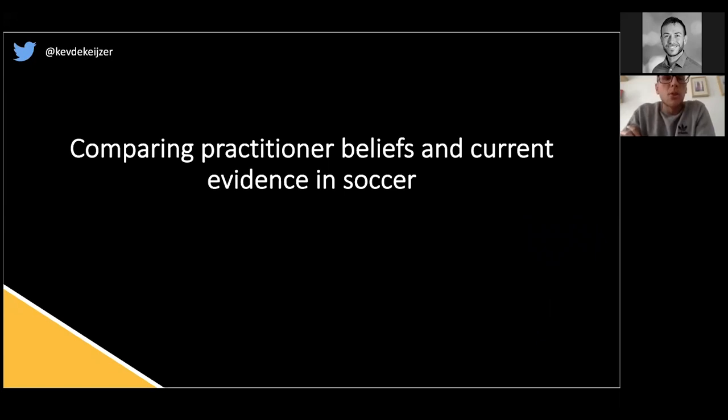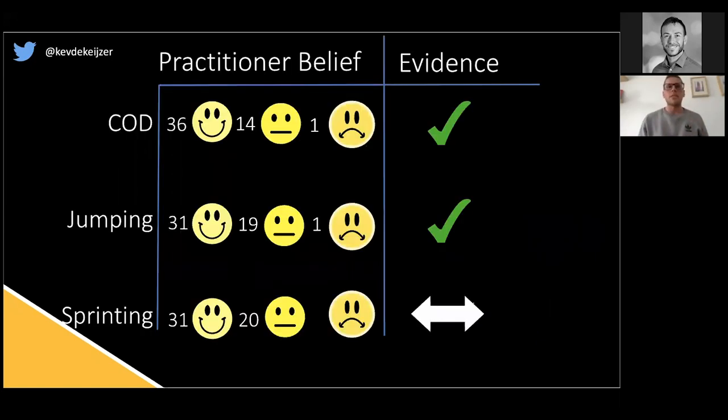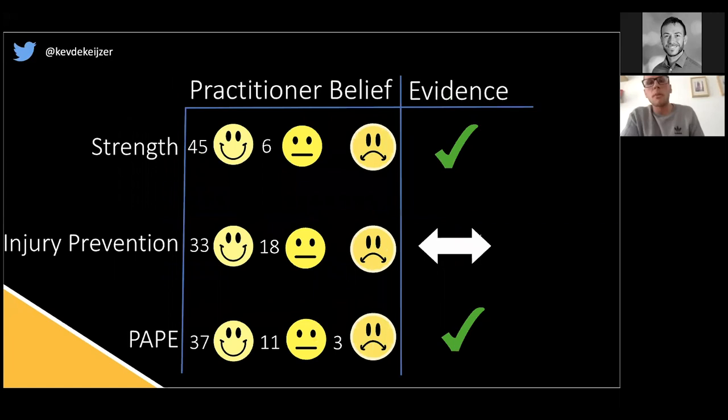The next bit that we went on to was to try and compare practitioner beliefs and current evidence in soccer. As we can see here, the ability to improve change of direction performance with flywheel training was supported by a majority of practitioners, which is in line with the current evidence. Similarly, practitioners believe that flywheel training can enhance jumping performance, which is also in line with the evidence. And although we see a similar amount of practitioners describing their confidence in the application of flywheel training for enhancing sprint performance, the evidence does not seem as clear at the moment. This doesn't mean that flywheel training isn't effective for enhancing sprint performance, but rather that at the moment, the literature isn't as clear as the literature for change of direction and jumping performance with soccer players.